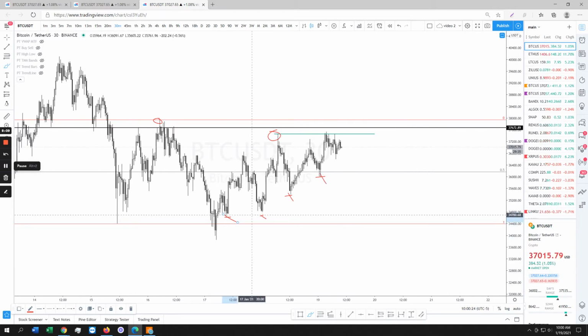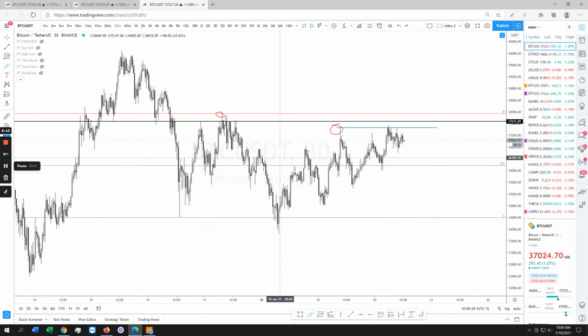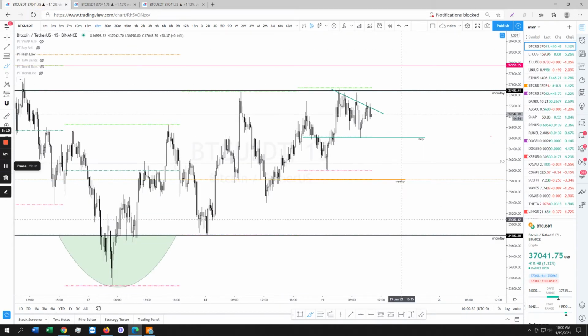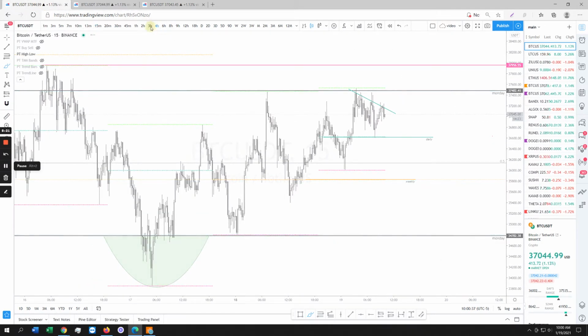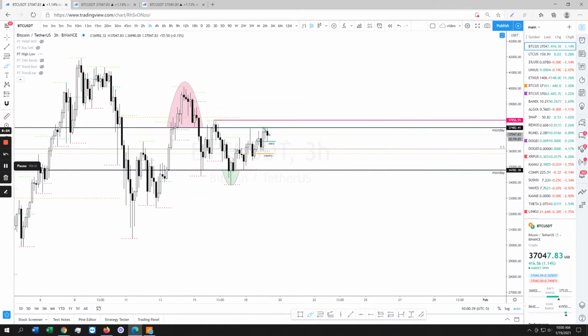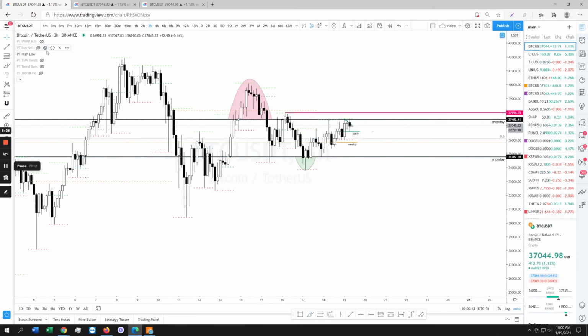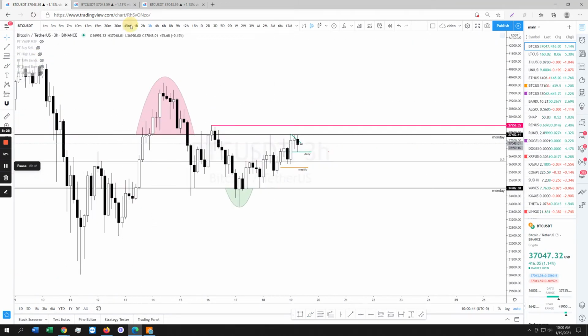This is what happens when we start grinding up. We leave a lot of untapped liquidity on the downside, right? So that's the range play from a micro perspective. Back to our Monday high, our Monday low. We deviated. Let me close the high low. There you go. This is the way it looks, nice and clean, right?